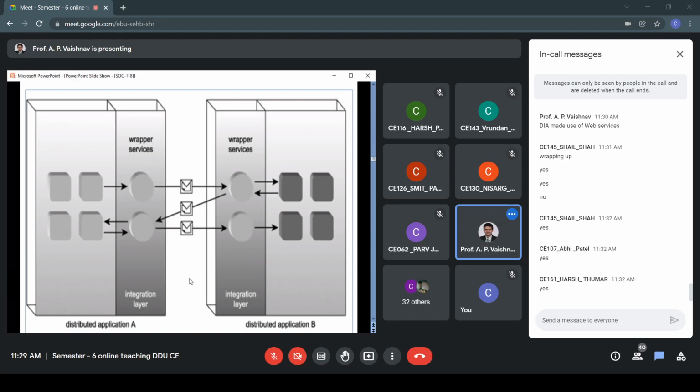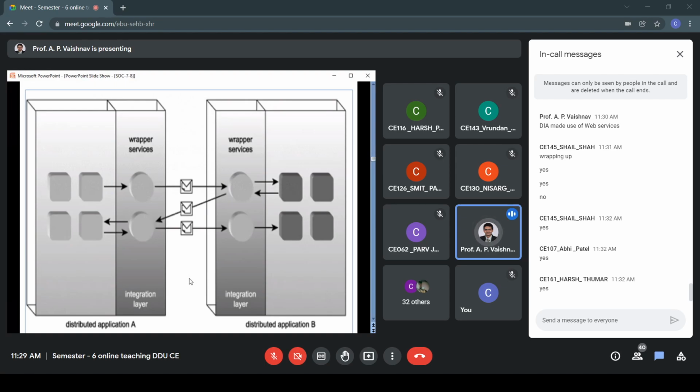Okay, so why are we comparing this architecture? The reason is you should be able to differentiate whenever you look at any architecture diagram. Is it client server? Is it distributed architecture? Is it multi-tier client server? Or is it hybrid web service? So that should be clear in your mind. That is why we are taking a lot of time on this. So this is not pure SOA, and that is written in the next slide. Let us look at that theory now.